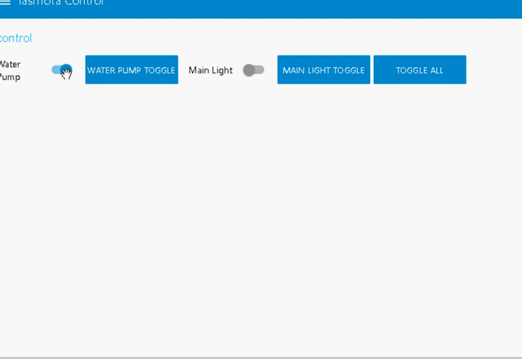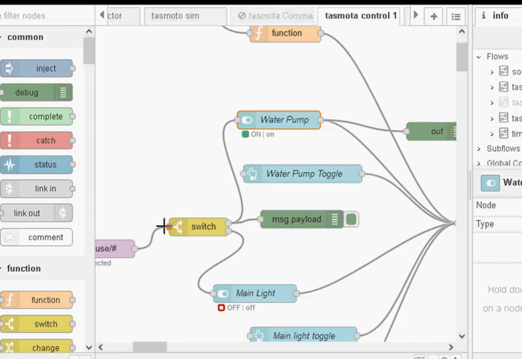Now with IoT devices, with home automation, they can actually be controlled from anywhere. So I can send this a command from maybe another dashboard, or in my case I'll be using the Mosquito pub tool. I can send it another command from another device and the switch will go off or the switch will go on. Now I want to see that state in my own switch here, which is why I've got this here. This is giving me feedback, and it's setting the state of my switch, and I've got one for the water pump and I've got one for the main light.